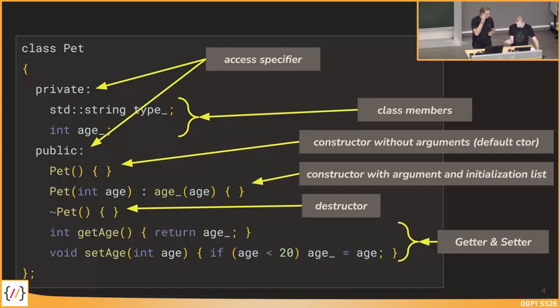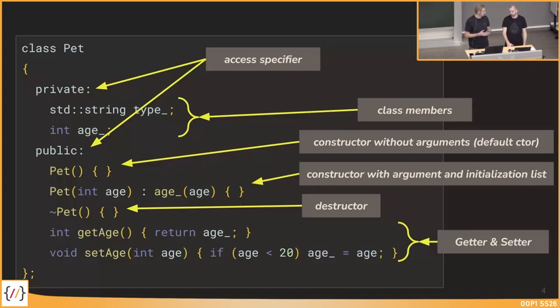And there's one question to that. What happens now if I call set age with 60? Will that be an error, or what is then the behavior? It's a very good question. So if we pass set age and the value 60 to the setter method, let's go through it. Age is obviously more than 20. This means this part here is never executed, so the member variable age remains unchanged. There's no error, nothing happens.